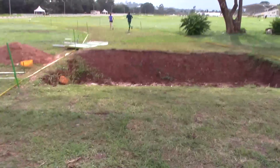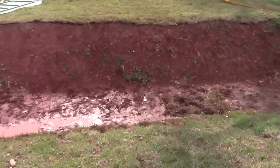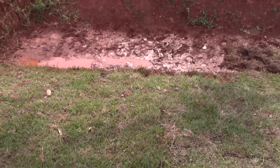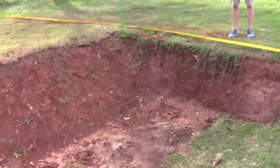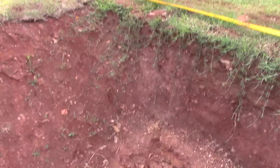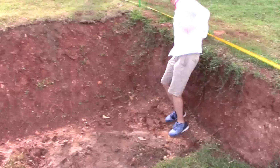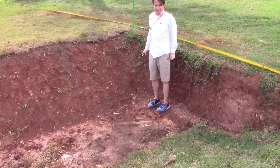Oh, holy crap, what is this? Oh my God. Okay, this is like the ditch. This is what would make the NCAA coaches throw up their hands in anger and scream. Basically, I walk down into it, and it comes up to my waist here. Robert, if you want to get in there and show them for comparison. So there's Robert, that's how deep this thing is.